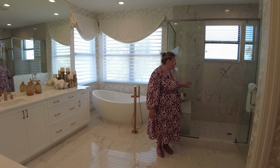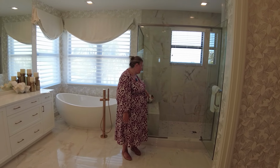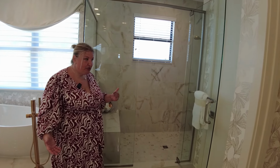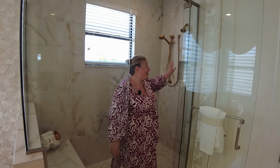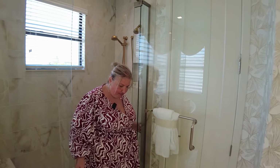The shower is a great size. You actually have a place to sit. There's plenty of storage for shampoos, and it's just breathtaking. It's so beautiful in here. You've got plenty of linen storage in here. And I mean, you can fit plenty of people in here as well. You have the shower here, the faucet here. You can turn it on real quick without even getting in the shower, so it can warm up, which is always a great feature. This beautiful tile in here just really coordinates with the whole light airiness of this home.